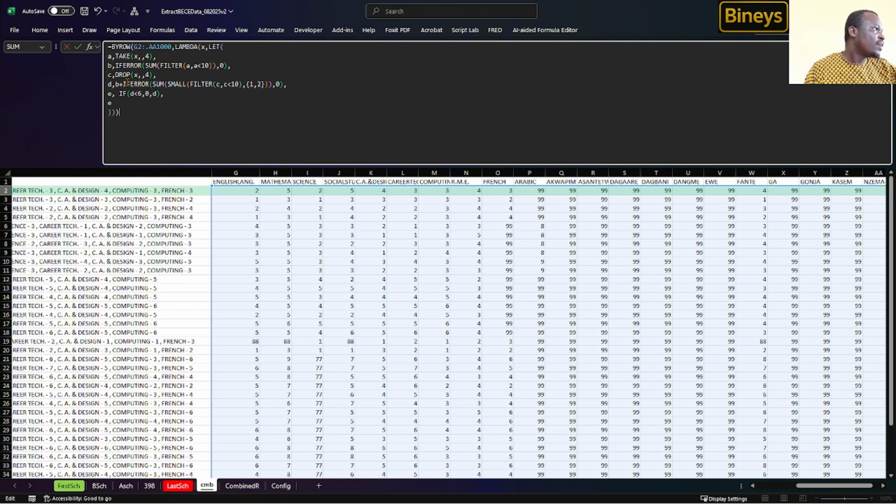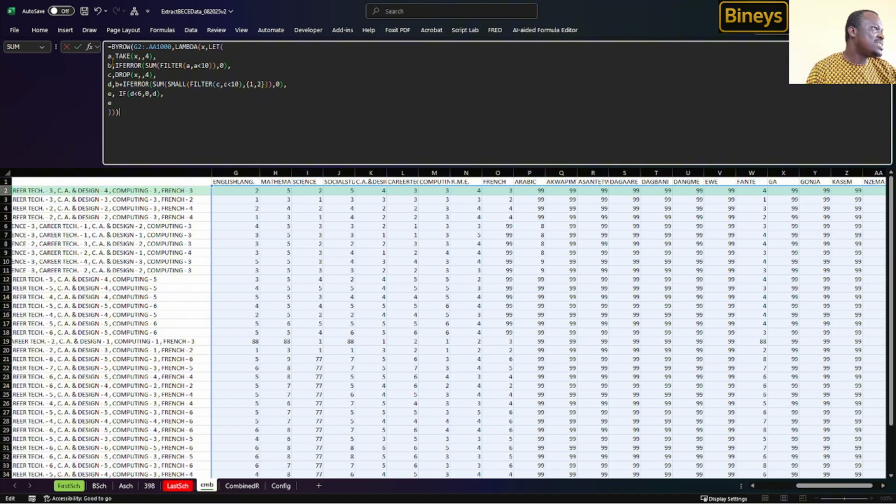Okay, then I move to C. I've done the first four. I've added the first valid four. Then the C, what is it doing? I'm using what is called DROP. DROP will take the values and then drop after the fourth value. Remember, I put comma, comma. The comma, comma is telling us that don't consider the row, but consider the column. So 4 columns down. Now, after the fourth column, that is where I'm interested in. So we'll drop those ones and then we'll sum that, okay?